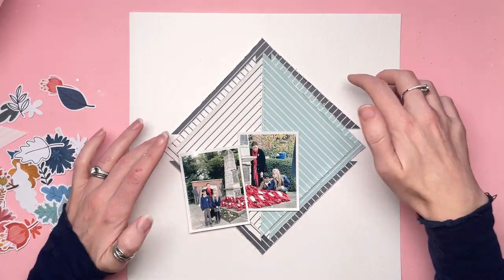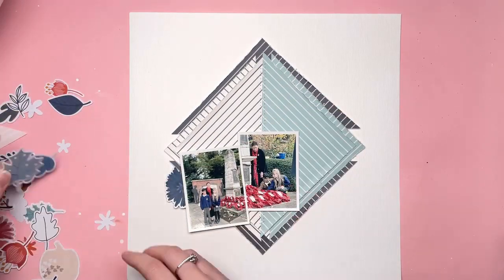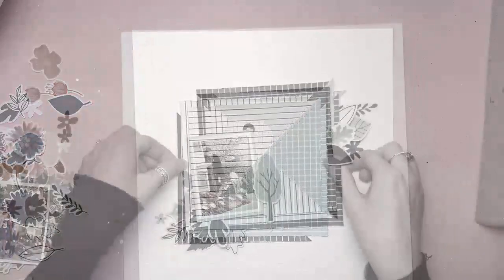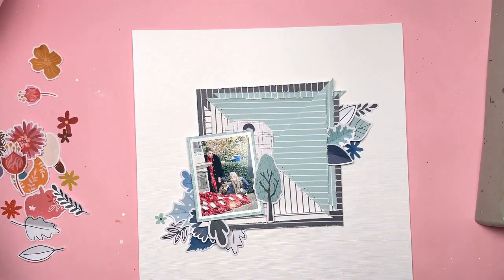At the moment, I'm thinking about putting it as a diamond, but actually it doesn't work. So I turn it around and use it as a square. And actually that works really well. I really like that. So there we go. You can see that I've skipped forward a little bit.